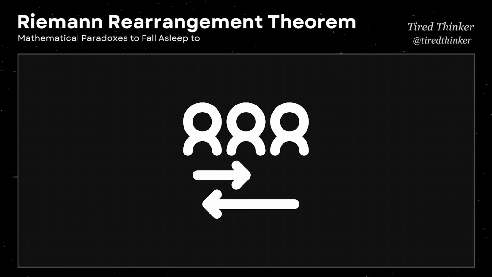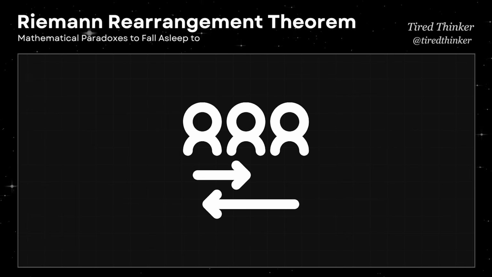This also reveals something strange about the nature of infinity. Most of the time, when people think about infinity, they imagine something very large, but this theorem shows that infinity does not behave in a predictable way. It is flexible and depends on how it is approached. When summing an infinite list of numbers, small changes in how those numbers are arranged can completely alter the final result. This means that infinity is not just big, it is unpredictable.